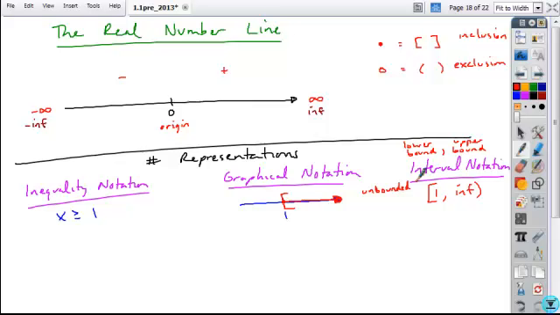Okay, so you could have unbounded to the right, you could have unbounded to the left. If you're dealing with one that is located between two values, so let's say we take -2 to 5. Okay, so x is greater than or equal to -2 but less than 5. So that's the inequality notation.